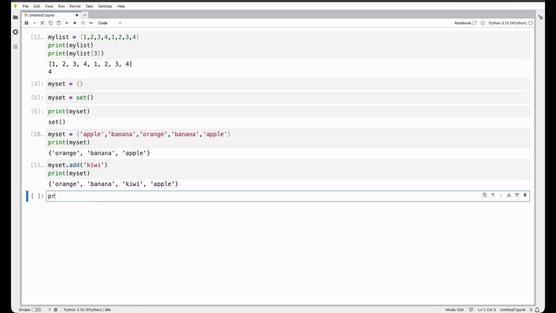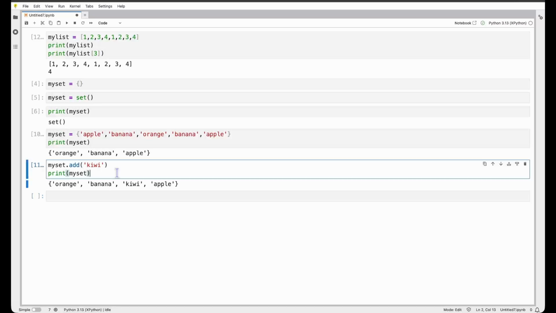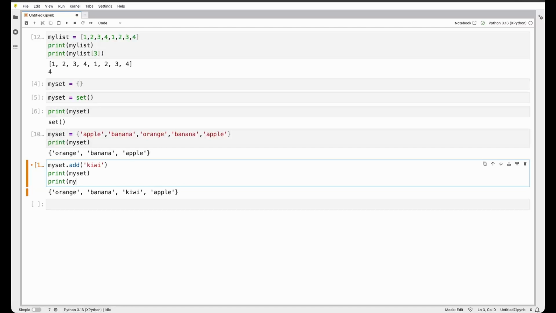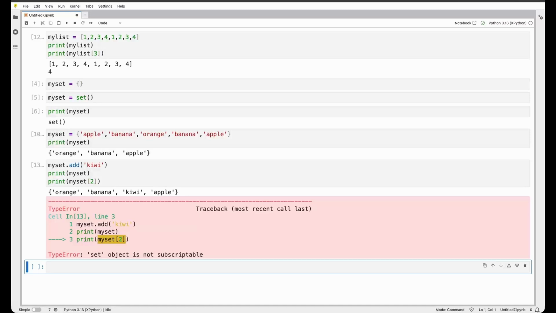We cannot do that with sets. If I say print my set and try to put in 2, notice I get that error. You cannot access the index of a particular set.